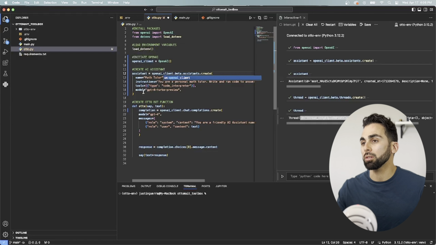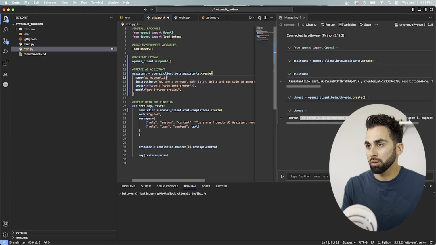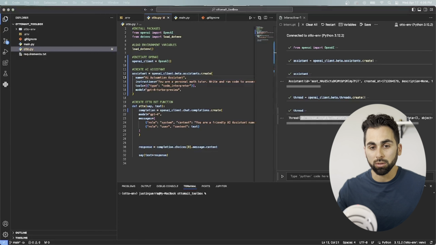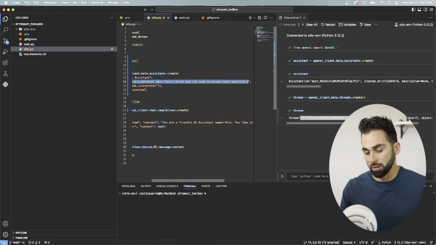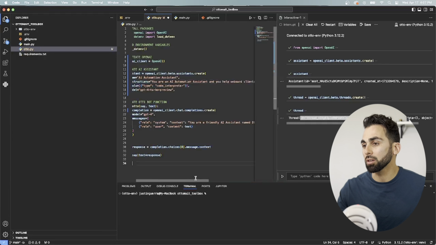So we'll go ahead and do the same here. We're going to call this our AI automation assistant. And then we're also going to be changing the instructions. So I will copy over those instructions. And we're basically going to tell it that it's an AI automation assistant, and then it likes to talk about AI automation, similar to what we did previously down here.